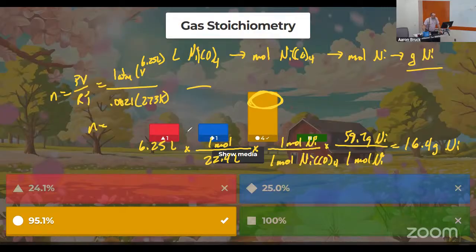So ultimately, it's a recognition kind of thing. You have to recognize that, okay, at STP, these things are true. And if I don't know the 22.4 liters thing, at the very least, I would know, okay, I can plug those conditions into the ideal gas law and figure out the number of moles. And then it becomes a matter of stoichiometry from there. Does that take longer? Yes, but does it get you to the right place? It does.